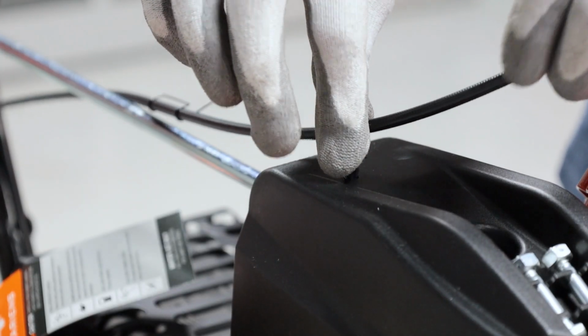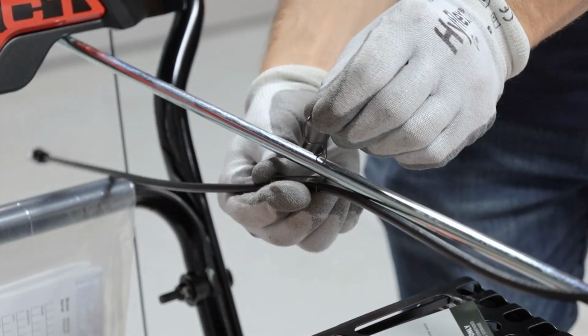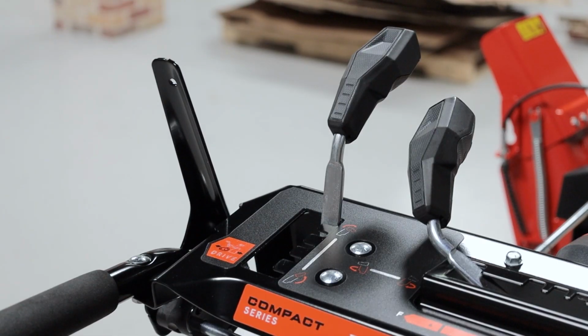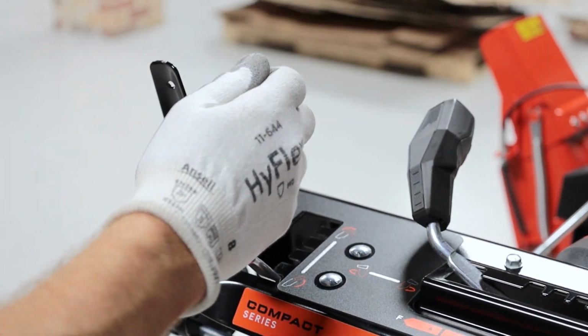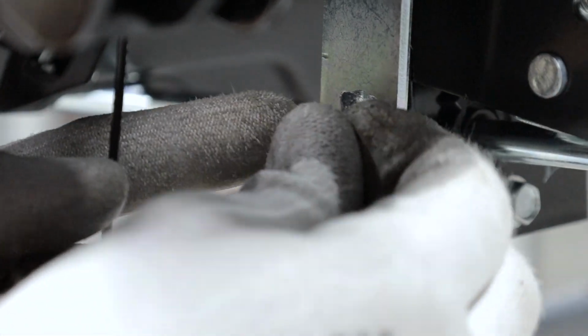Insert the cable clip into the top of the chute gear cover and install the cable hanger onto the chute rotation rod. Place the chute deflector lever in its rearmost position. Remove the hairpin and bushing from the deflector lever under the control panel.